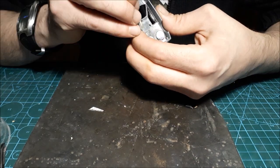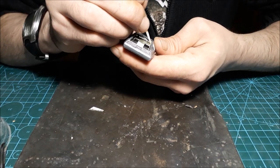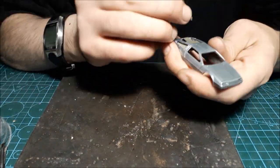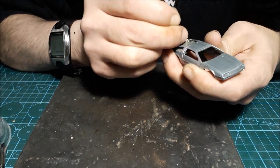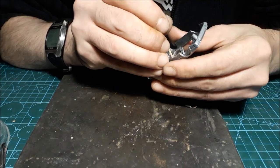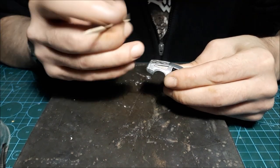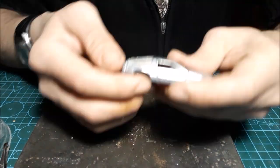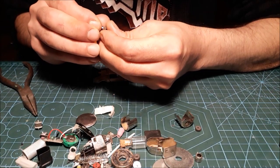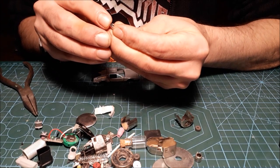As you can see, the magnets are helping me to hold everything together while I'm gluing it. The rest of the parts of the engine are a bit too small to build them from scratch, so I'm just gonna use parts from lighters and broken pens.